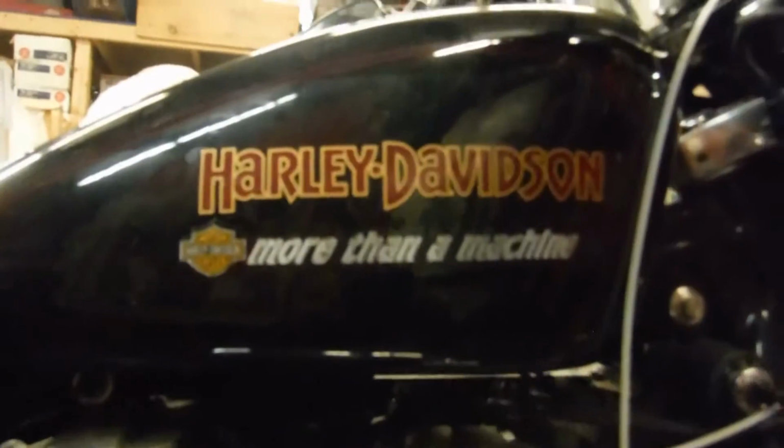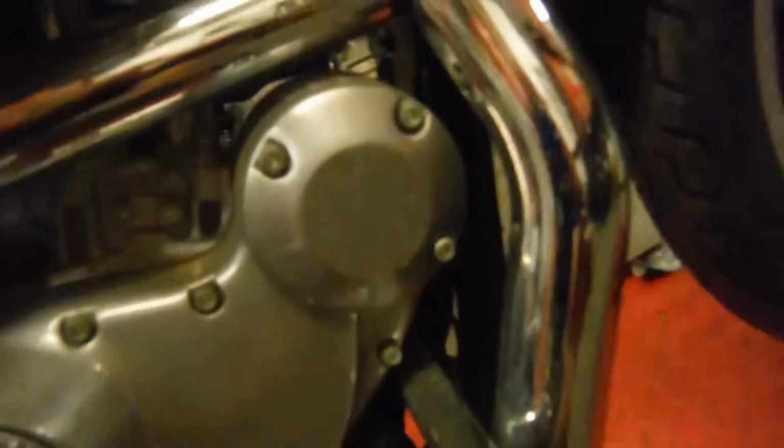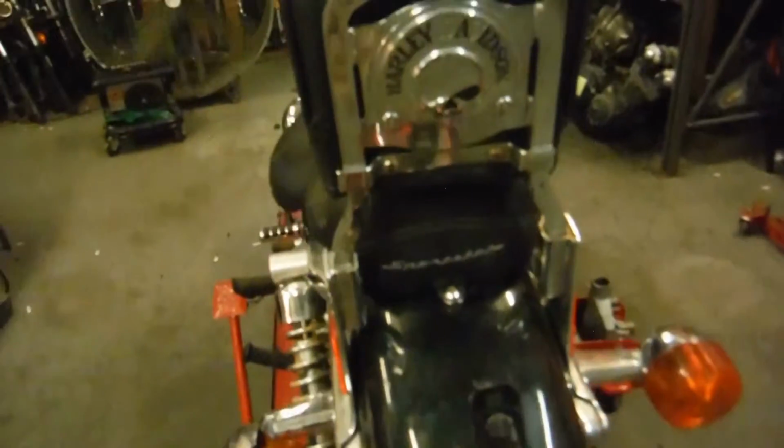The right side of the gas tank appears to be in good shape. The pipes are just a little dirty and some rust and some scratches underneath. And the front one here, it's just got surface rust on it. He does have a set of front pegs put on. And it does have a nice sissy bar on the back.